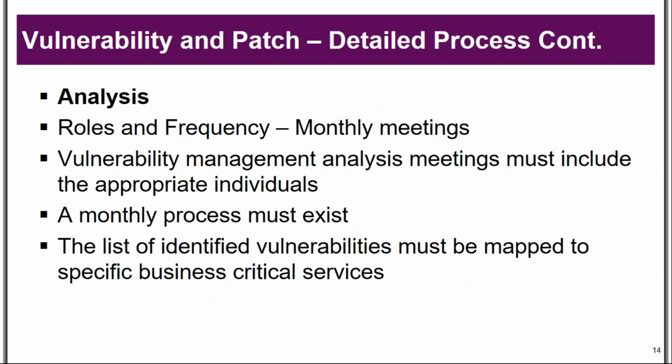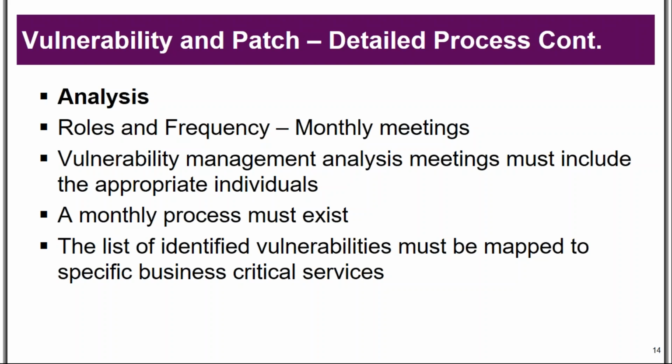Then we do an analysis. So roles and frequency. I'm sorry, let me take a step back. So I want to do an analysis now of all the information I gather. And what I like to do, and you could do this or not, is have a monthly meeting that's going to take place that's going to talk about your findings. So if you're running scans monthly, have a monthly meeting.